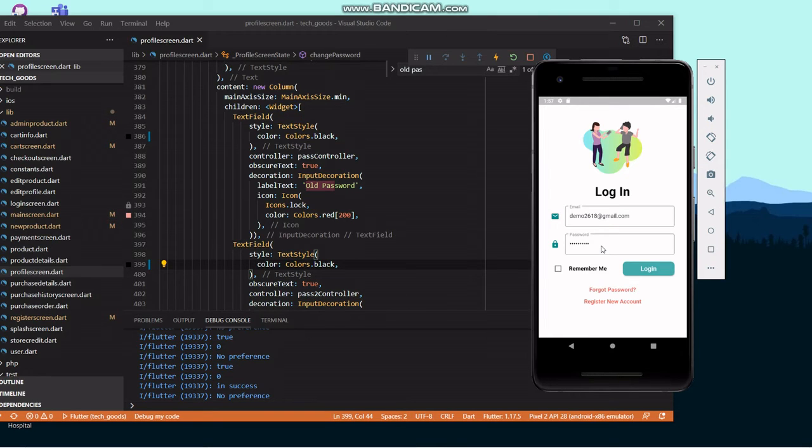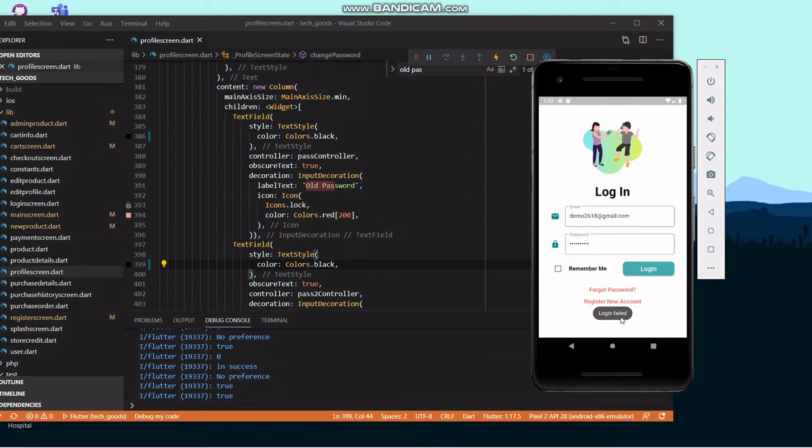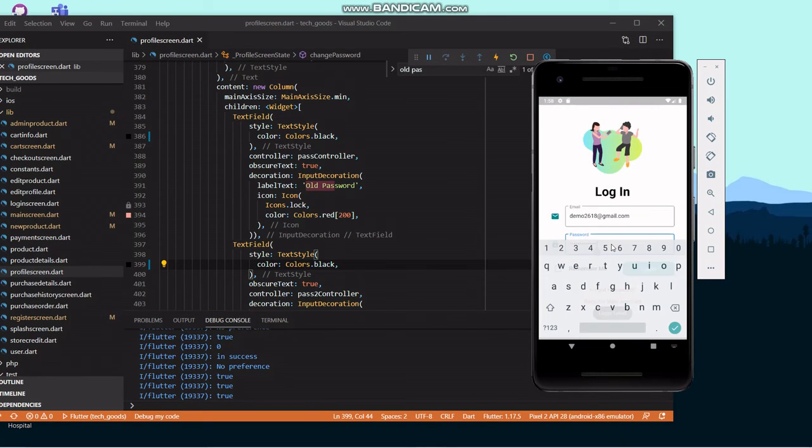So let's try to log in. Let's try to log in with the old password. So login failed. We need to enter the new password. I guess I forgot the password.